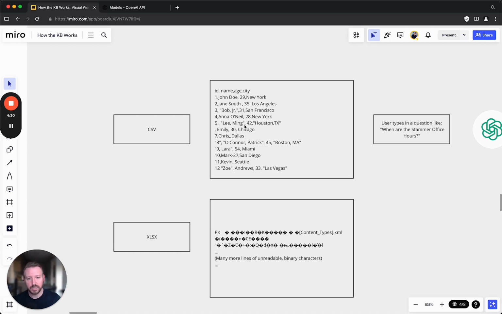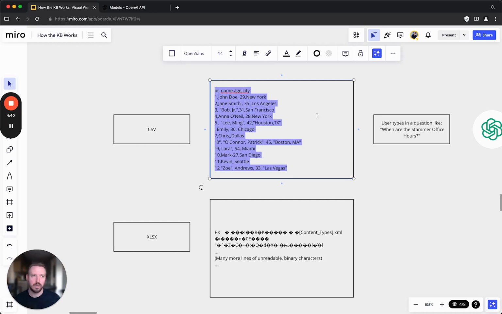But if you take that CSV and read it in and throw it into the prompt, this is what it would look like to ChatGPT. It's not going to have any kind of structure that you would see if you open a CSV file in Excel. That being said, CSVs are such a simple file format that as long as the CSV can fit into the prompt, ChatGPT can usually read it, at least in my experience. I haven't tried massive CSVs with tons of columns, so I'll have to try that more. It may behave unexpectedly, but often it seems to be able to read the CSV to some extent. So let's keep that in mind.